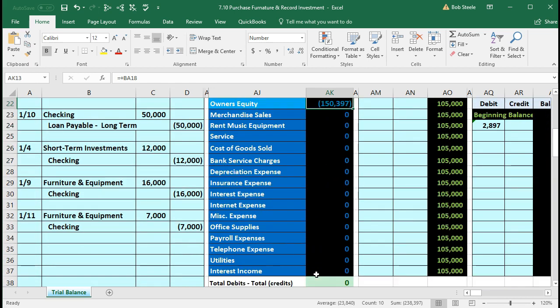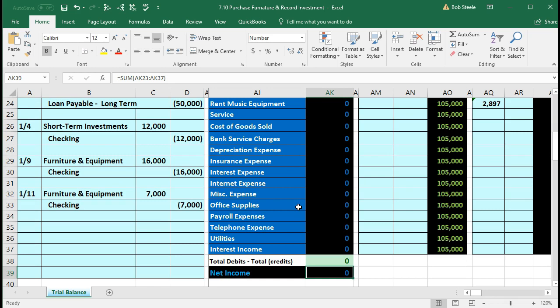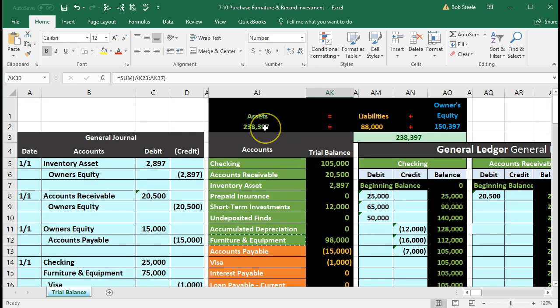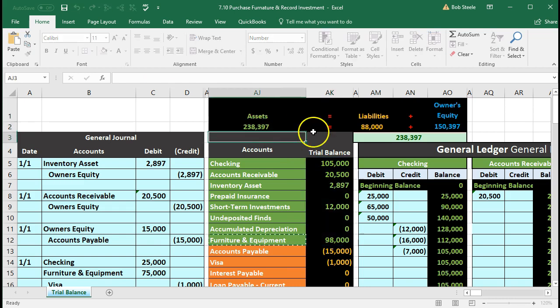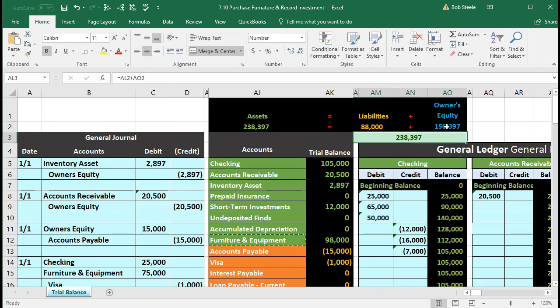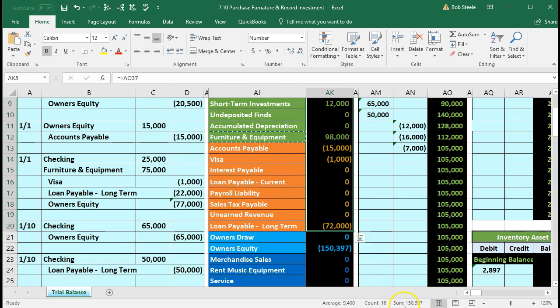So debits equal the credits, meaning the debits, or positive numbers as they're represented in Excel, minus the credits, or negative numbers as they're represented here in Excel, are in balance and equal if we subtract them out. Note that we can also, once again, go through this and just look at the accounting equation. There it is: assets, there are the liabilities, and that equals the equity. So the assets equal the liabilities plus the equity. We can also very easily just say here are the assets, all the debits adding up, minus all the credit balances, gives us a balance of 153.97, the equity balance.